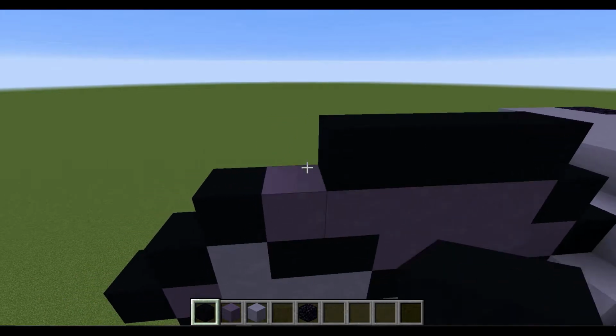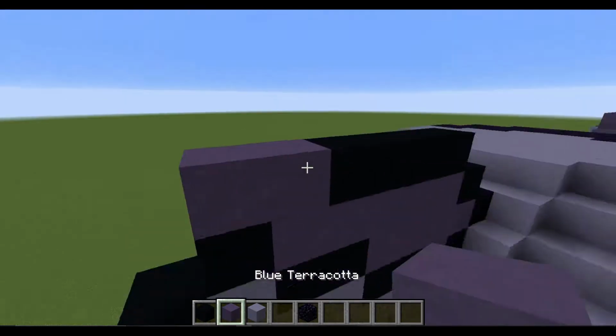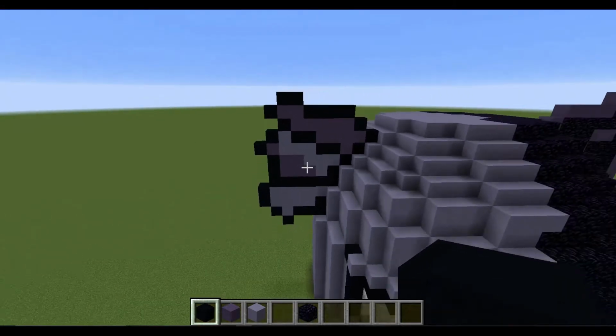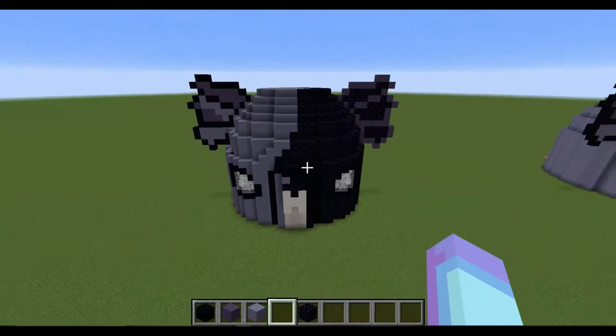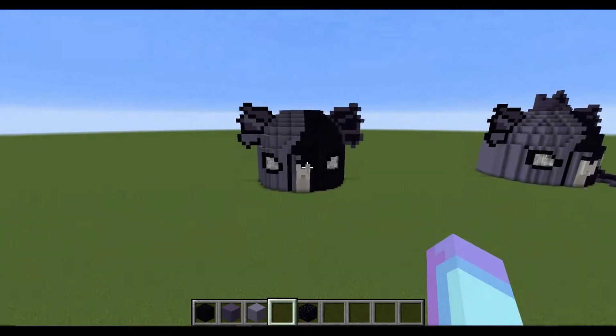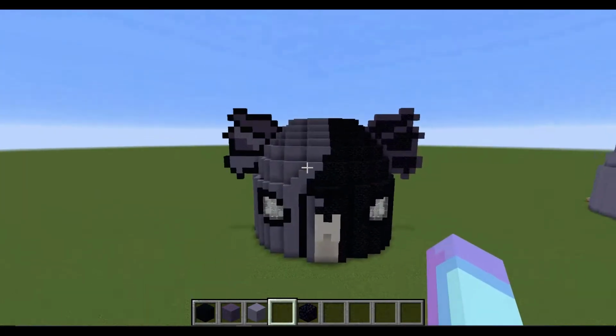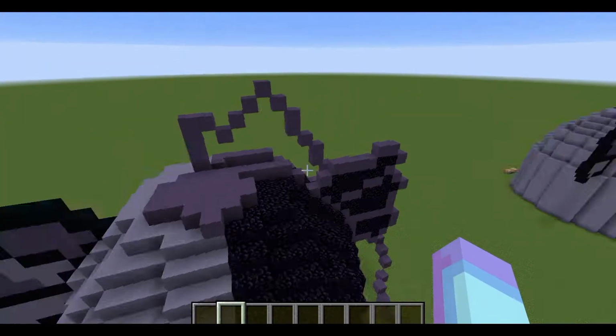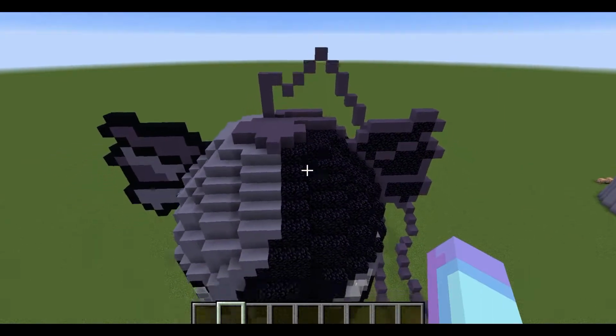And you're going to go 1, 2, 3, 4. And then you're going to go up 1 and over 1. And then place 2 and then 1. Perfecto! You should have something that looks like this. Very weird, very, very Undyne-like. Okay. So I got the outline of her little fin thing here on the outside.